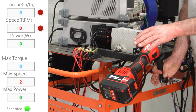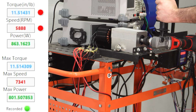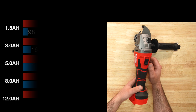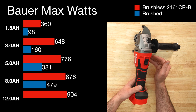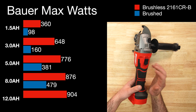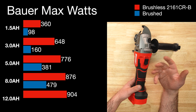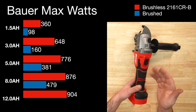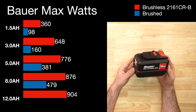So no surprise, the Bauer here did its best run with that new 12 amp hour battery. So the Bauer, I actually added in the brush version we previously tested there. And yeah, I would definitely stay away from the brush version, especially when the brushless is only $5 more. Quite a boost going from that 1.5 to the 3 amp hour, which is to be expected. And then a nice increase when we go from 3 to 5, 8 to the new 12 amp hour here.